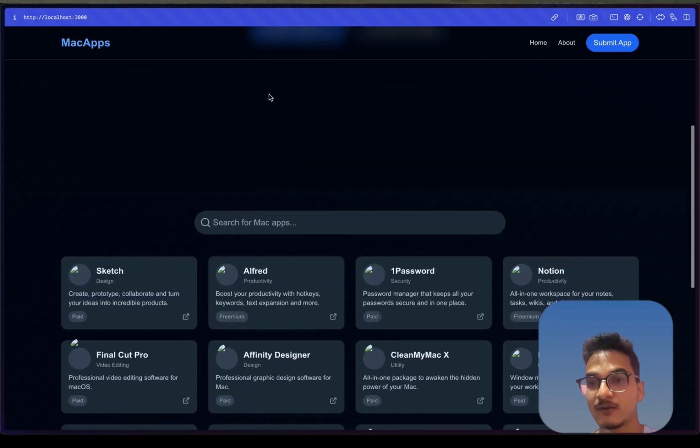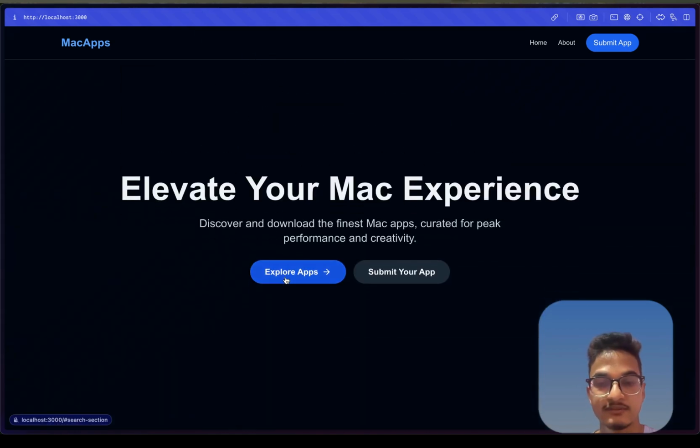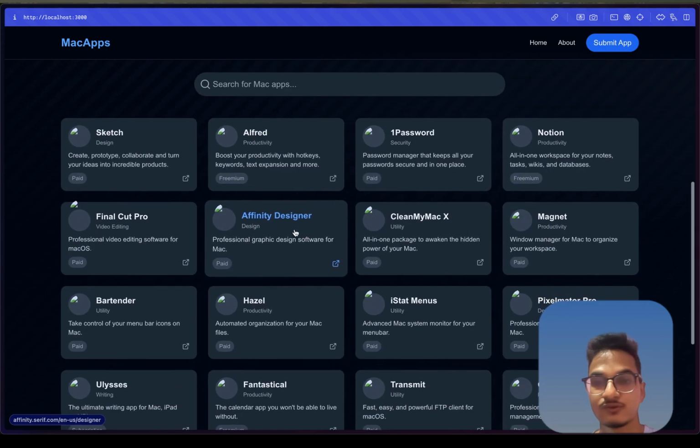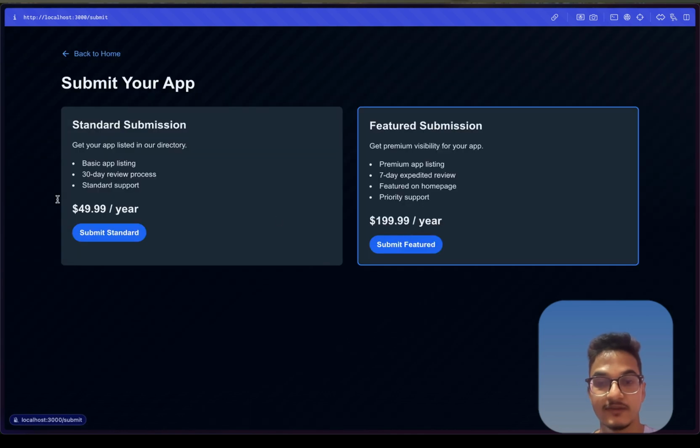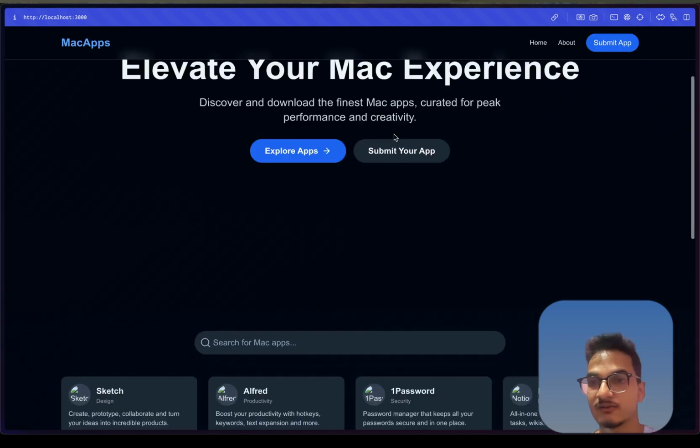This is the nav bar we have here. If we click on explore apps, it will create a smooth animation view to display these applications. I do not have any images over here because I have not set them. I have also created a new phase for submitting application, which will show this view. If you click on go back, it will go back.